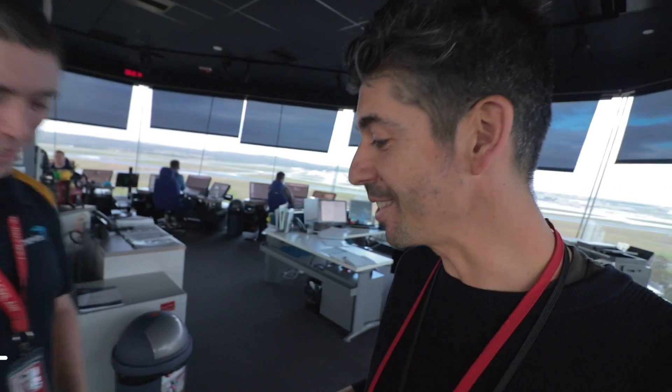That view — I have to not get distracted and concentrate because we're actually up now at the top of the air traffic control tower. I've got Jason here. How are you Jason? Welcome Stefan, welcome to Melbourne Tower, nice to have you here today. It's so good to be here. Jason is one of the controllers who works here with Air Services up in the control tower at Melbourne Airport.